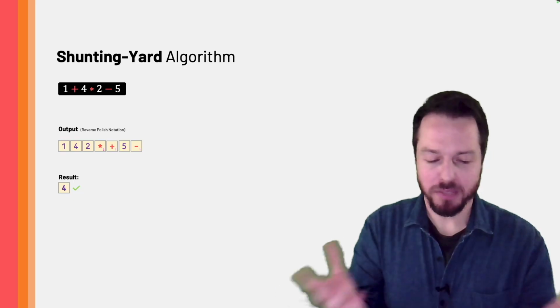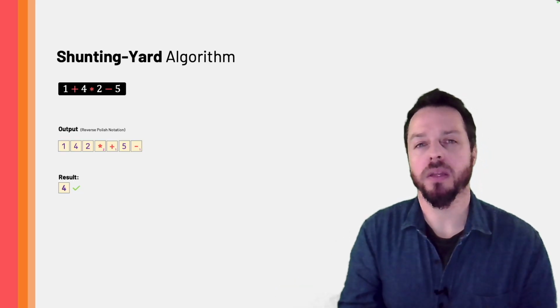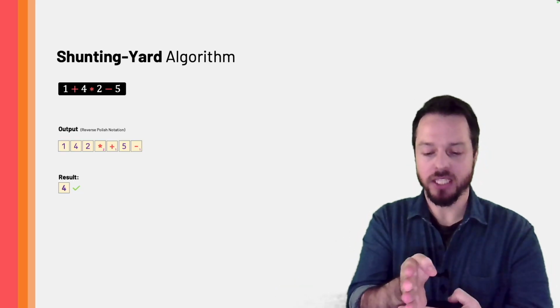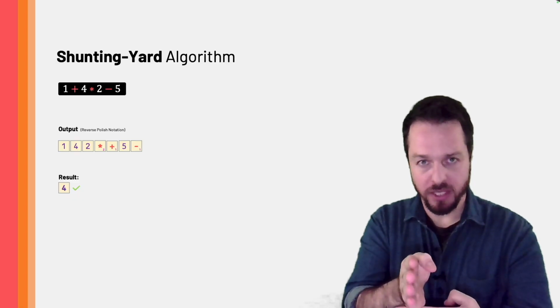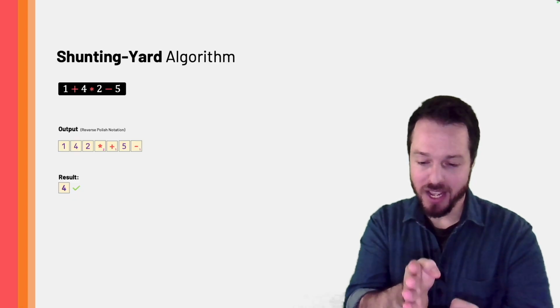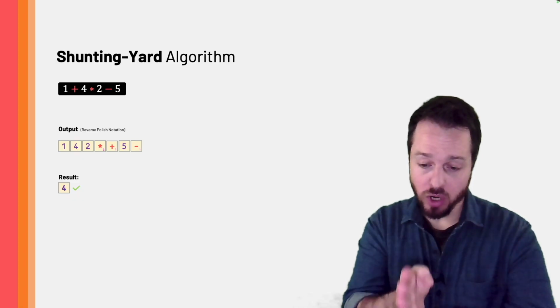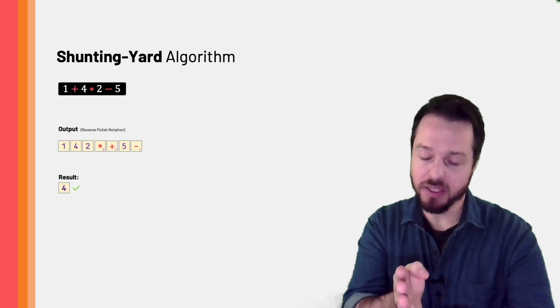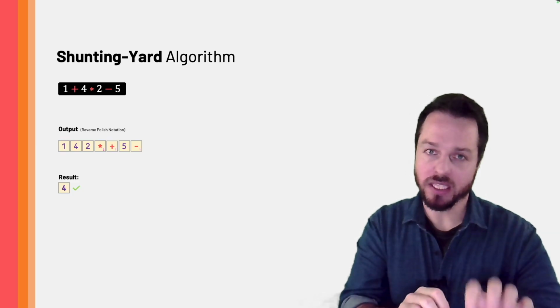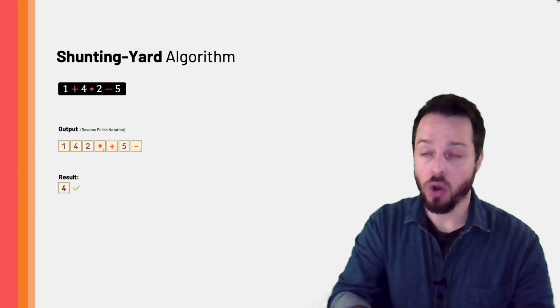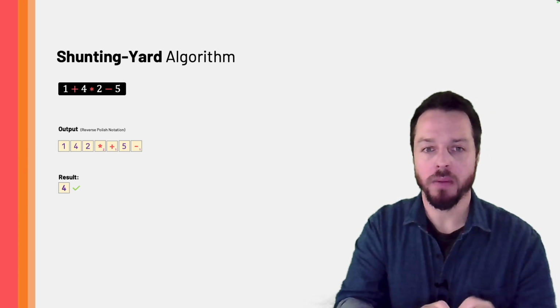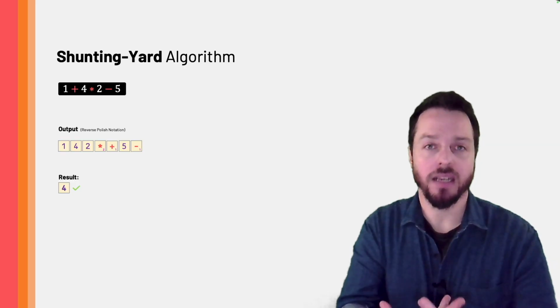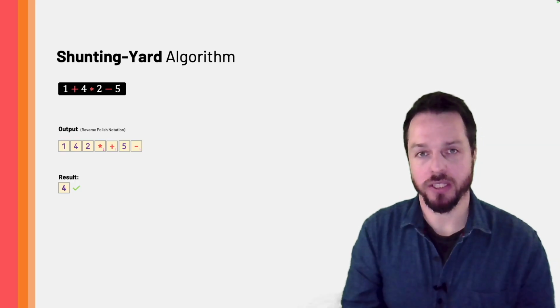A lot of talk, a lot of explanation, but the meat of the algorithm is quite simple. It's basically just a decision. We go from the input and then we decide. It's kind of a Shunting Yard decision. Do we go directly to the output or do we pile operators in the operator stack? And then as we have the precedence level, we know what gets flushed to the output and in the correct order that we need to perform this, the precedence level and the precedence order of operations.